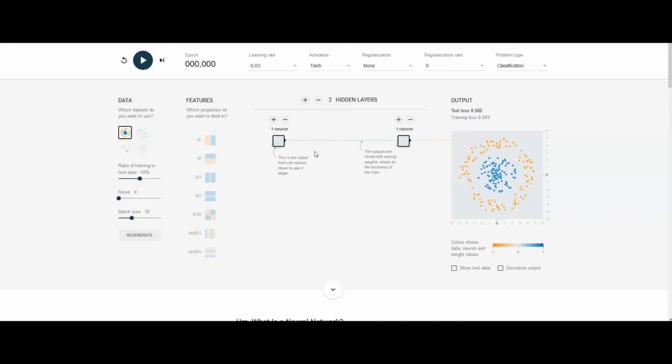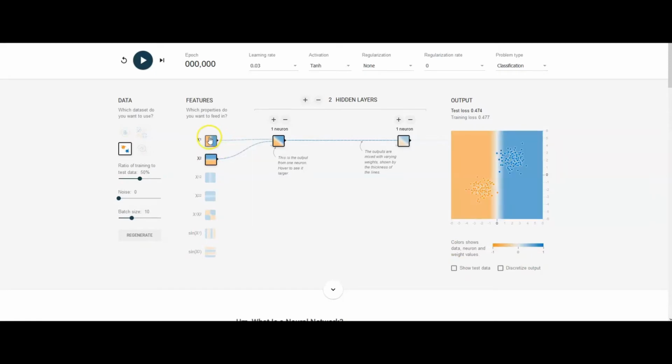So the first thing we can do is to select a data set which is actually very simple to model, because we have one set of data over here and one set of data over here. And since this is very simple to model, we can just start with selecting the variables themselves, x1 and x2.